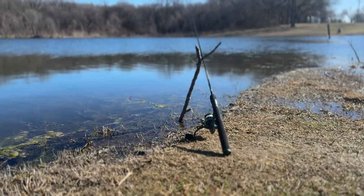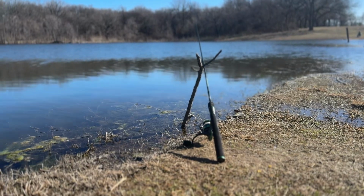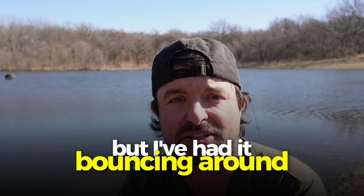I wanna offer this benefit with an asterisk because I've only had it for 6 months, so I don't know the full durability of it, but I've had it bouncing around in the back of my truck and it hasn't broke yet. And I'm notoriously hard on gear.